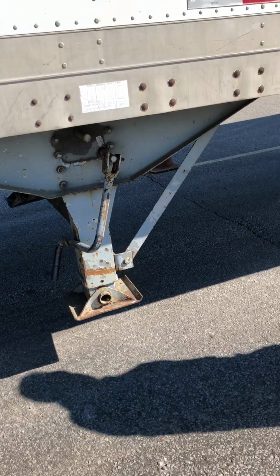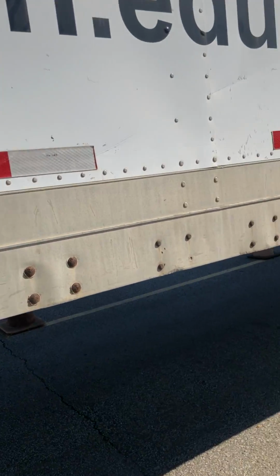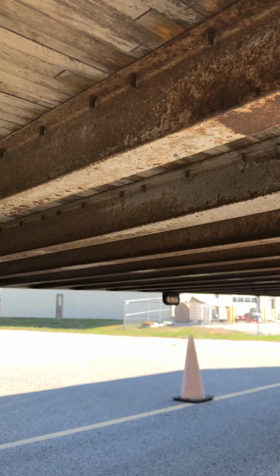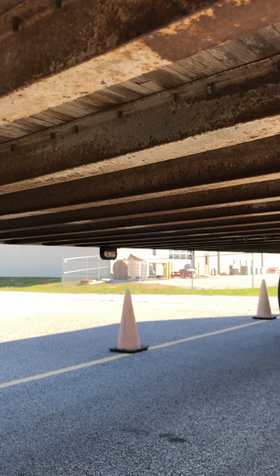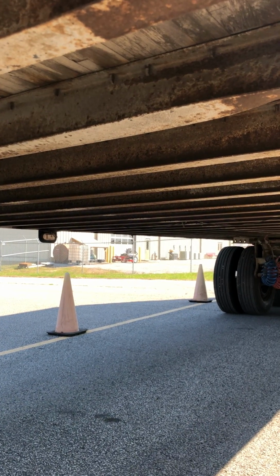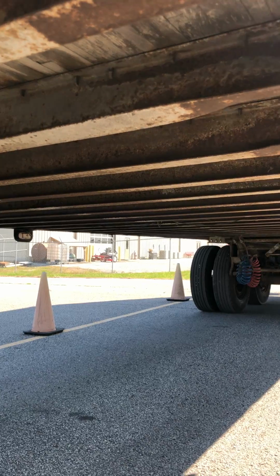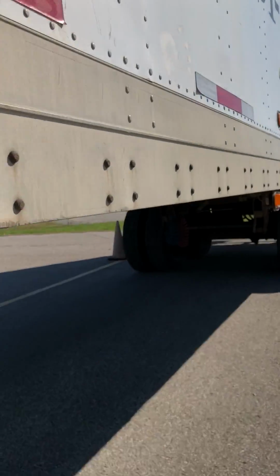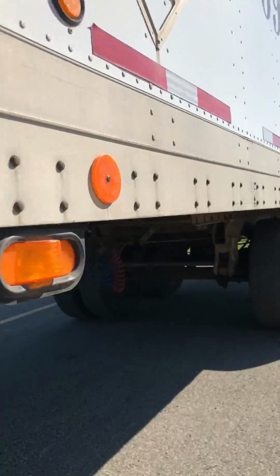As I walk back, I'm going to talk about my side skirt right here, the silver part, and my cross members under my trailer. They're all present under here, and both of these are properly mounted, secured, not cracked, damaged, or loose in any way. Now I'm going to go under. I'm going to do my rear axle on my trailer.